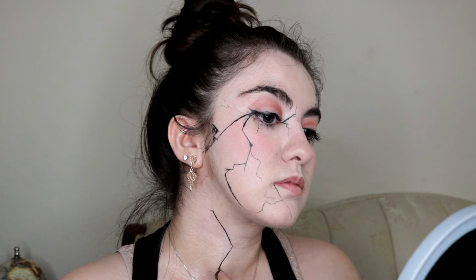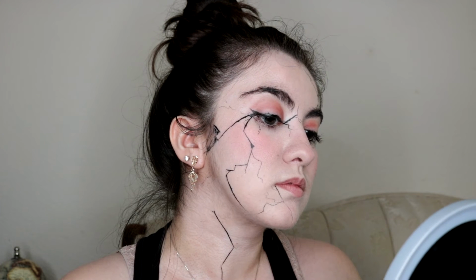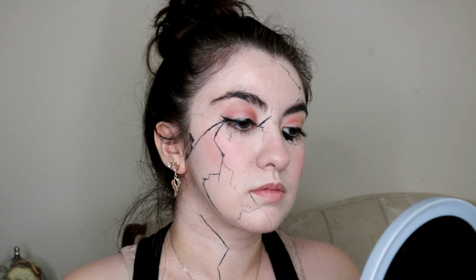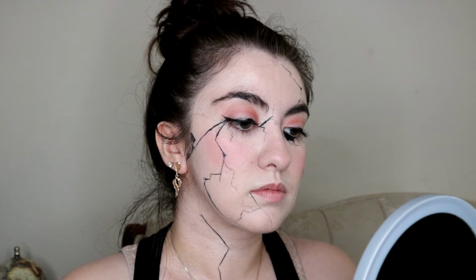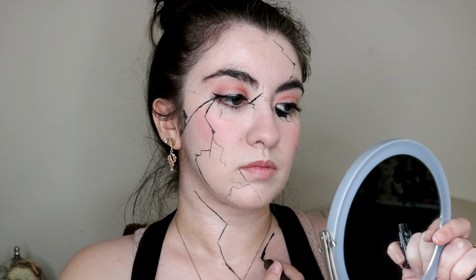This may have been the point where I started to get carried away. I added lines onto my neck, and I connected those to the ones that were on my face, and even added a few on my chest. You can't see it here, but I made some cracks form the shape of a heart, and filled that in with a dark red.